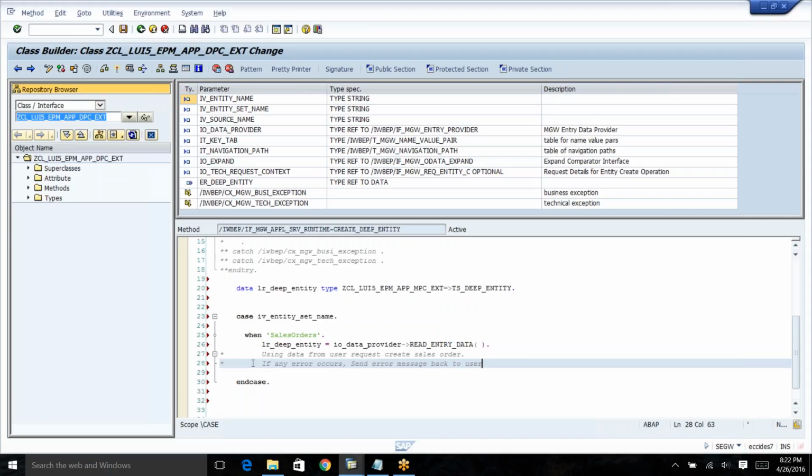So I'm not demonstrating how to create that sales order, but I will just show how to receive the data. Once you receive it, we write the business logic, or we write class methods, or we write function modules to take the sales order data and put it in database tables, or take the data and create the sales order.